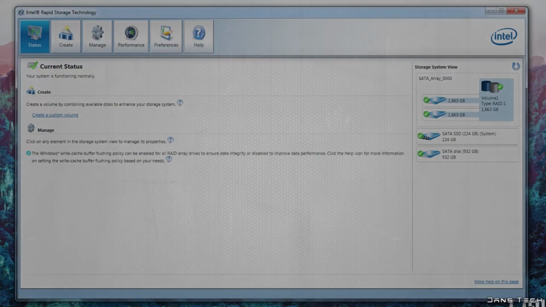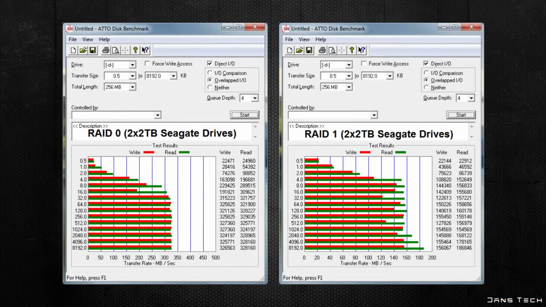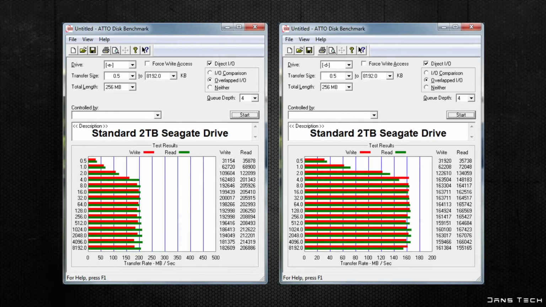piece of software. Finally, as for the performance in RAID 0 and RAID 1 with the two Seagate 2TB hard disks, the RAID 0 read performance was 329 MB/s, with the write performance being 327 MB/s. On the other hand, in RAID 1, the read performance was 186 MB/s, with write performance being 156 MB/s. Just for some reference, with the two hard disks not running in any kind of RAID, the average read was 201 MB/s, with the write being 194 MB/s. I wasn't able to test RAID 10 or RAID 5 of the two discs as you need more drives. However, you can read about the typical RAID performance online.